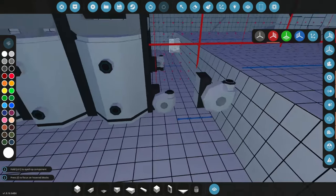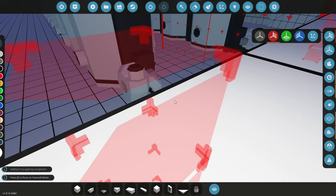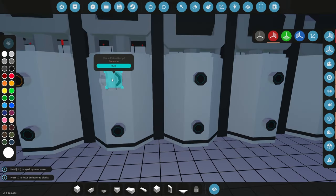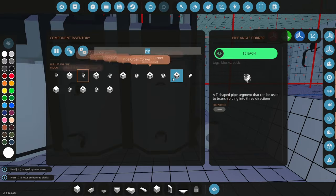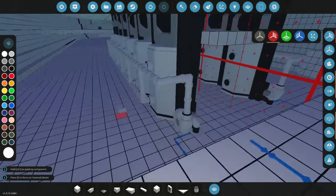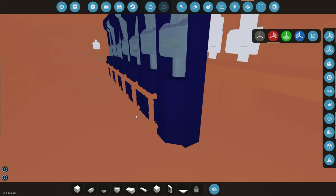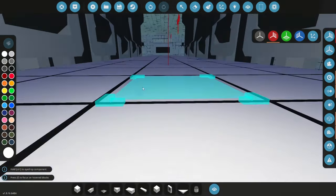So I need a good place to put the pumps. I mean, that's as good a place as any. And then we run pipes all the way down. Gotta make sure they're all connected. Steam in, and all of this side here needs to get flipped. And then we need steam out, which maybe I can use a similar pump at this end.